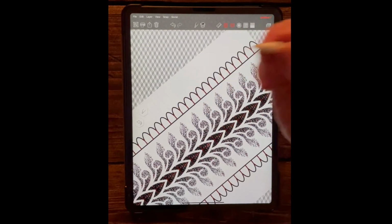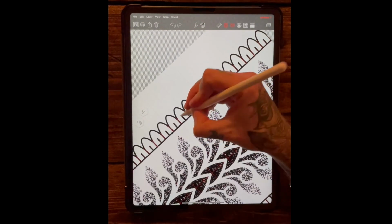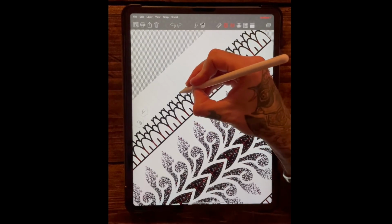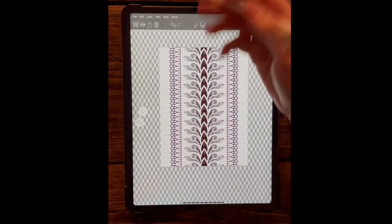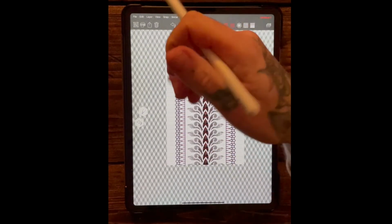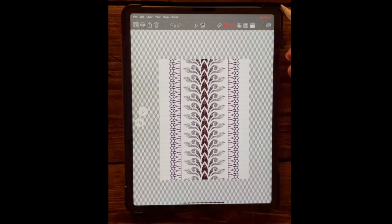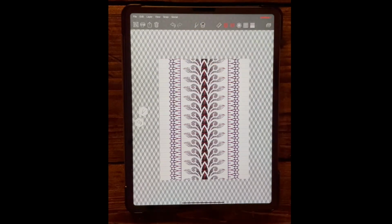If you turn the mirror on, it obviously mirrors each little segment for you, so then you can continue to draw your little pattern brush, I guess. You can also copy and paste this into Procreate to use for other designs. Yeah, I think I'll leave this tutorial there today, maybe. That is the repeat effect. You've got the vertical repeat effect.